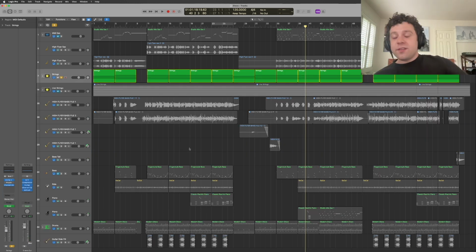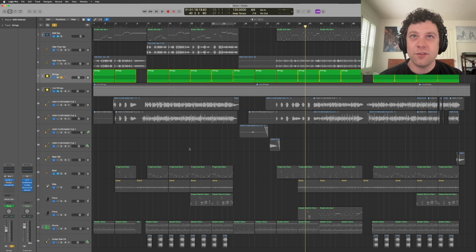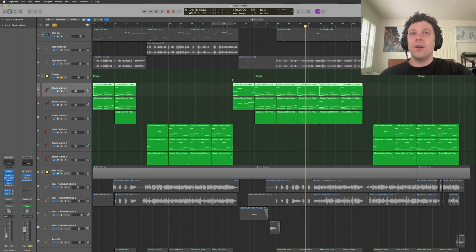And then this is where I ran into trouble. I don't think I spent enough money. I spent around $60-ish on the strings again too. I spent maybe $60 to $70 on each of these instruments to get a full orchestra sounding string section, or even just a violin section, because I think these MIDI samples are several violins playing at the same time.